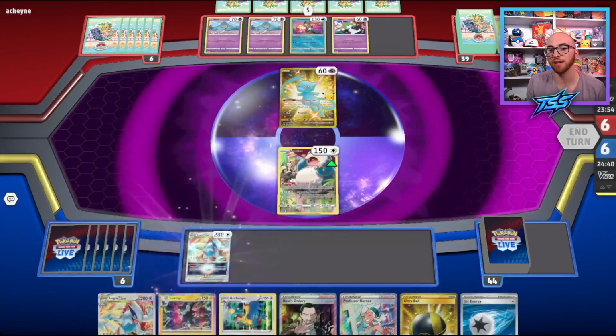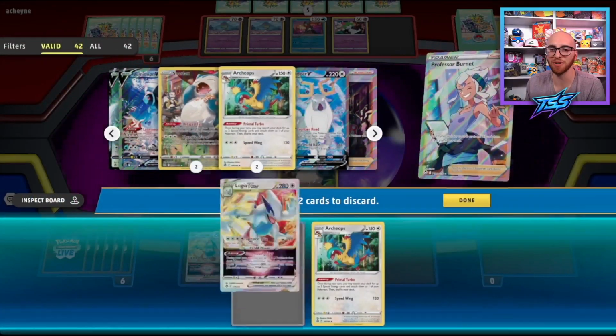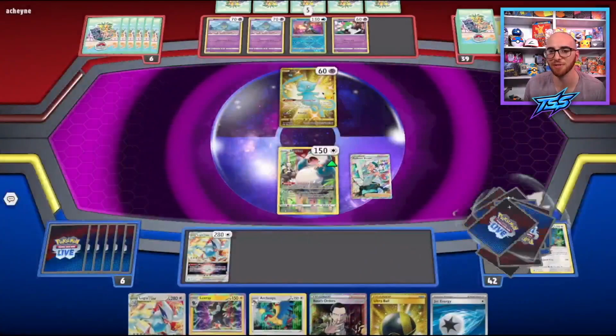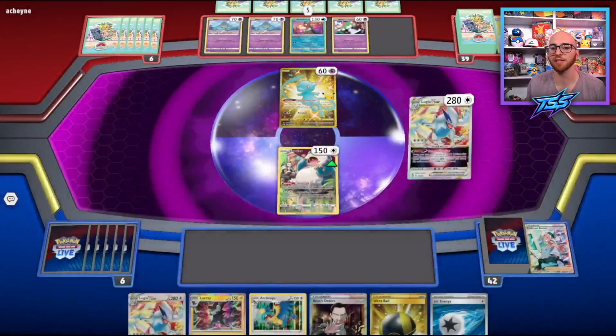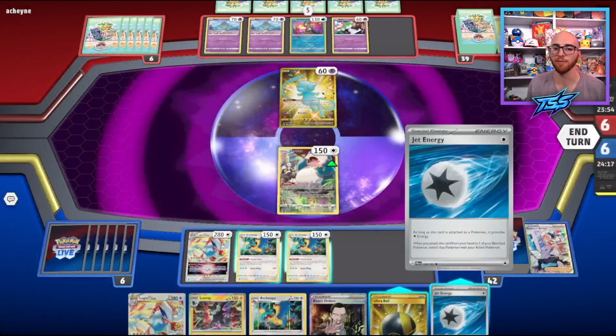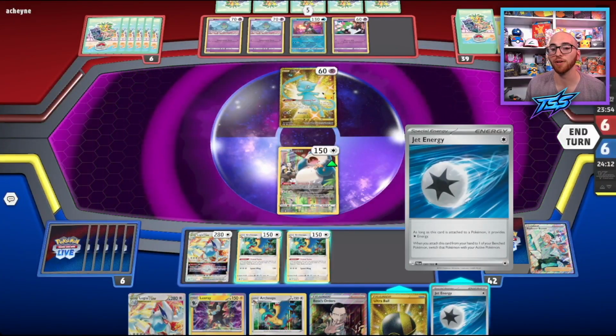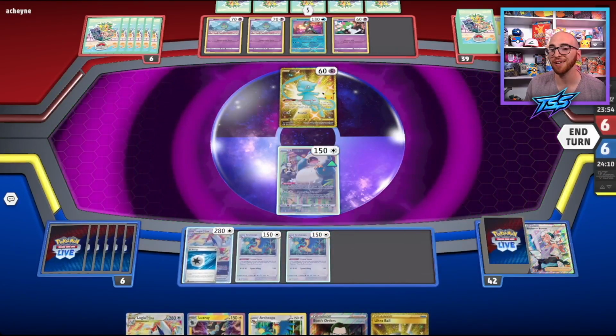So now going back to us, we're able to just use Burnet, even though we drew into one of the Archeops. We don't want that other Lugia V-STAR. Putting them down, using Summoning Star. Really just swinging. This deck is so powerful. Pretty consistent too, actually. If we didn't whiff that prior game, we would have done really well. Jet Energy.